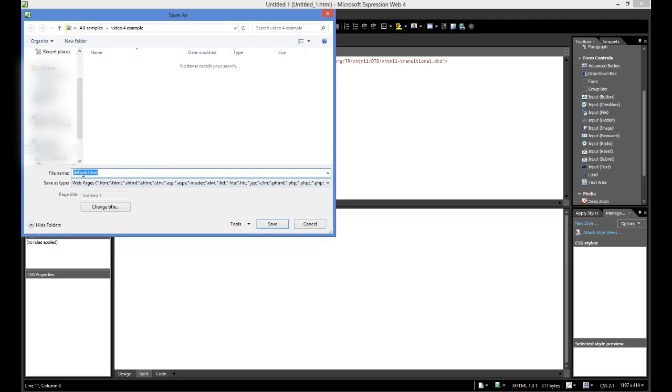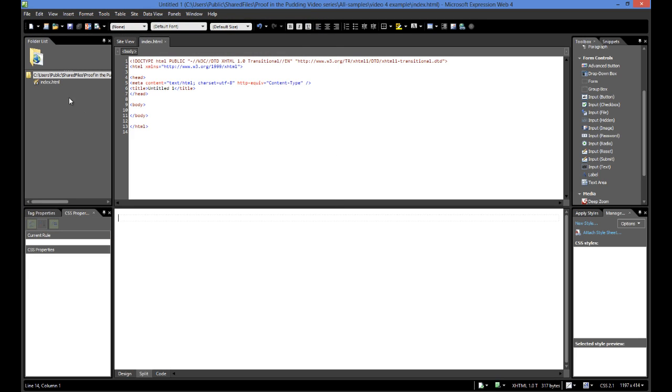We want to call this file index.html, which is what most web hosting servers recognize as the root document. Default for .NET is generally what it recognizes, but all servers generally recognize index.html. So we'll click Save. Next thing we want to do is create a couple different directories to store our assets, so our CSS, our images, and of course our JS files.